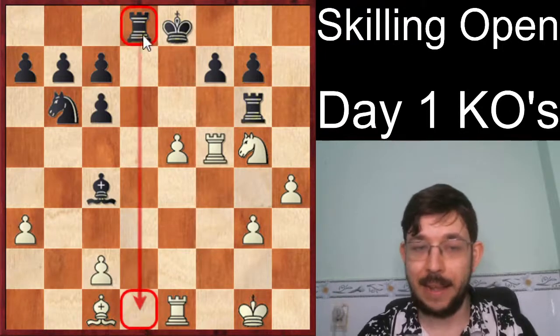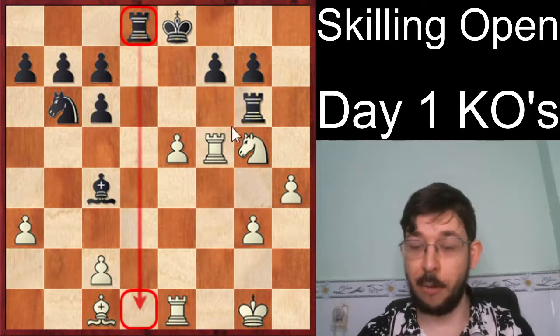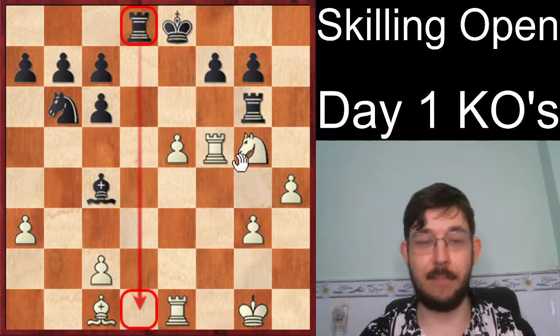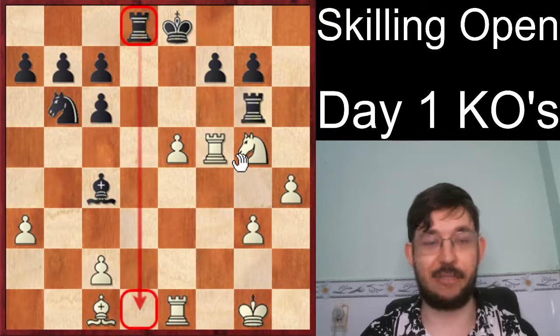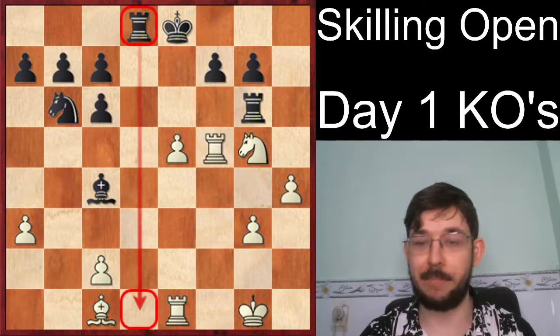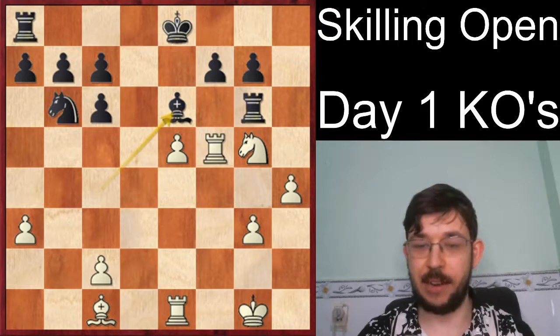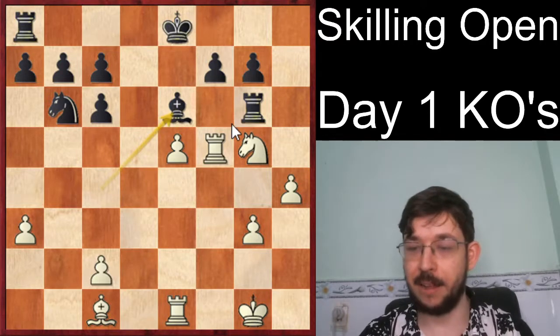Taking that d-file, getting the rook in the fight, is what would have allowed black to stay in the game. Though knowing MVL, he had analysed this all the way to move 70, where black finally scrapes a draw in a rook versus bishop endgame. Anyway, the game saw bishop e6. Nakamura was not quite as well prepared as MVL. But the thing is, MVL also missed a shot.